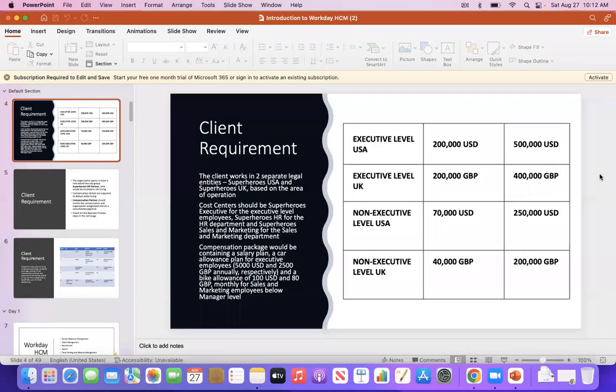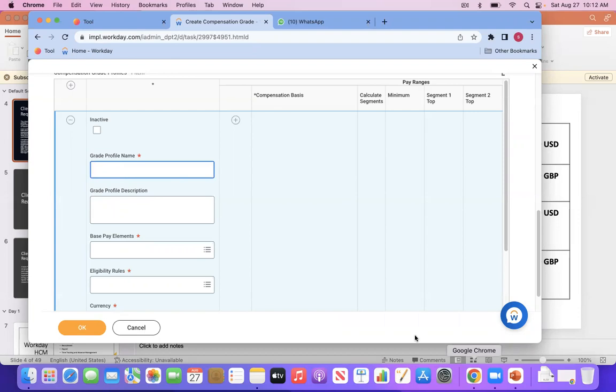The problem we are facing in the tenant is that when I'm creating a grade profile and I come to the rule part where I have to put something in, my question was, for practice's sake, do I put a rule in first that I can use, or do I just pick any one of the existing ones? If an existing rule suffices and you feel it is good to go, your purpose will be served, then you go ahead with that. Otherwise, you have to create your own.